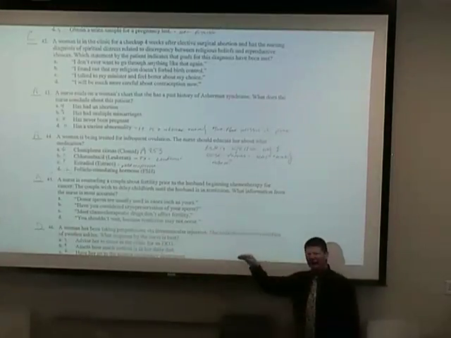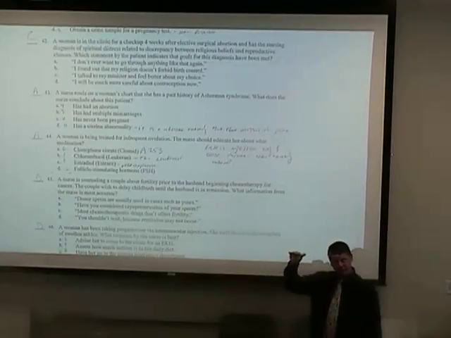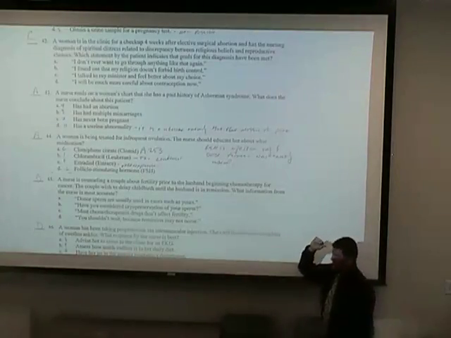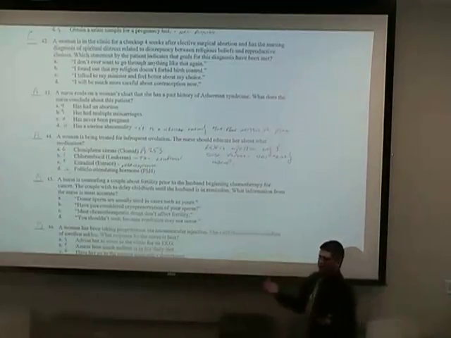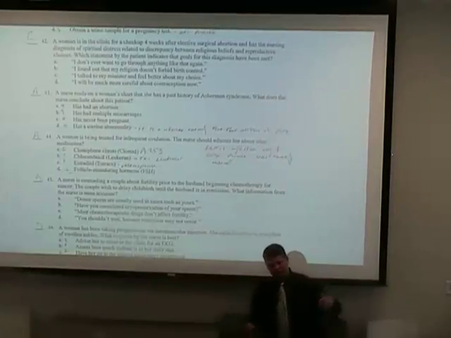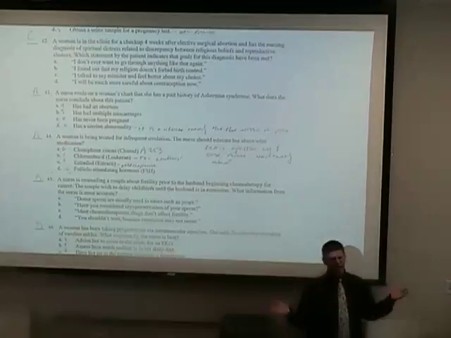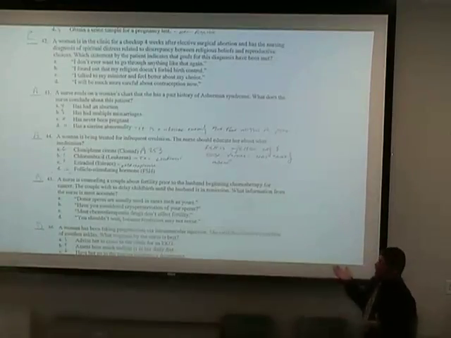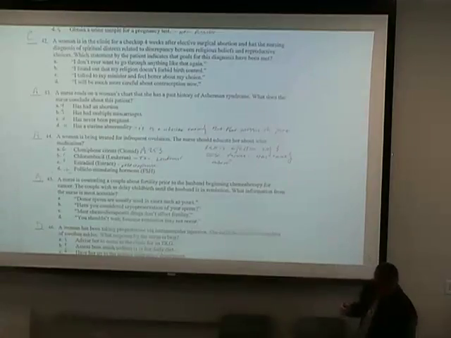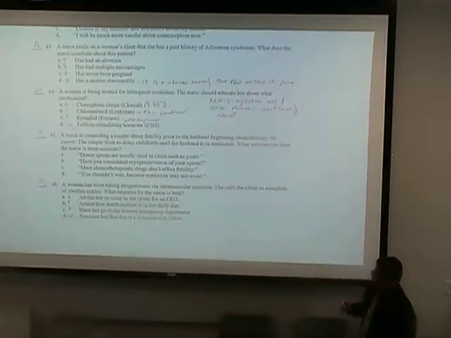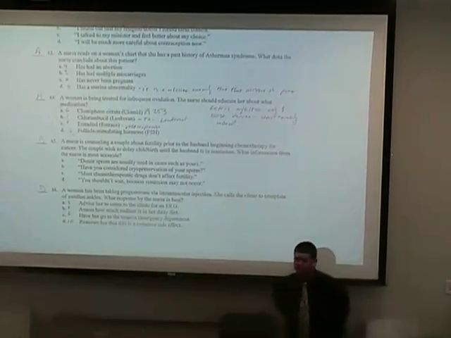Asherman syndrome, you only get it after an abortion, after an elective AB, but it is a uterine abnormality, okay? It's not a uterine abnormality like a bicornuate uterus or a fibroid or something like that. It's an iatrogenic uterine abnormality, but it is a uterine abnormality nonetheless. So both of those would be okay, but in this one, definitely A is what we were looking for specifically. 44, any question about why the answer is Clomid?